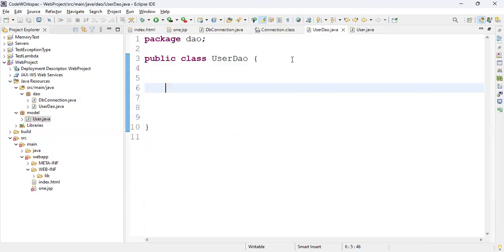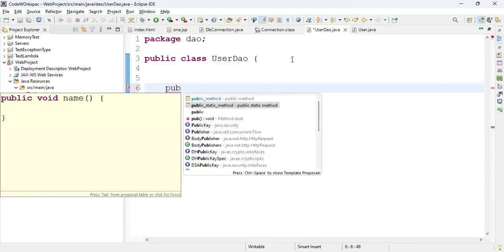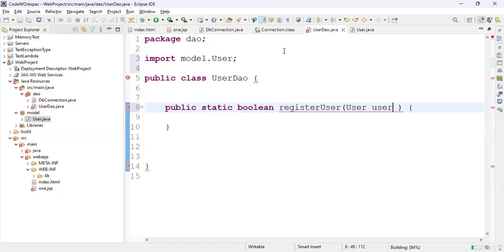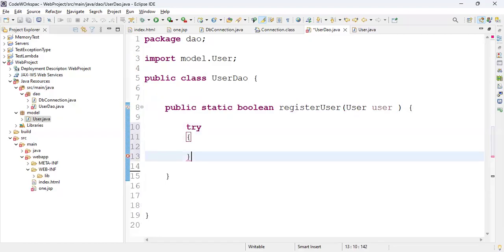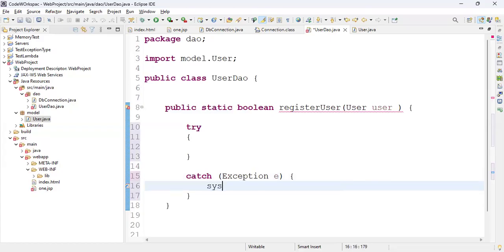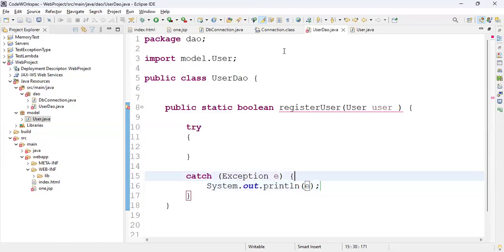Because user DAO is lengthy, I'm just going to create a public static method whose return type is Boolean. The name of the method is register user. So that we can call from somewhere. I'm just going to import the user file, control space user. Looks good. See, why are we getting an error? Because we need to return something as a boolean. So that will do. Now I'll have try. Along with try, we must have catch. So guys, make this a practice that you declare the data.